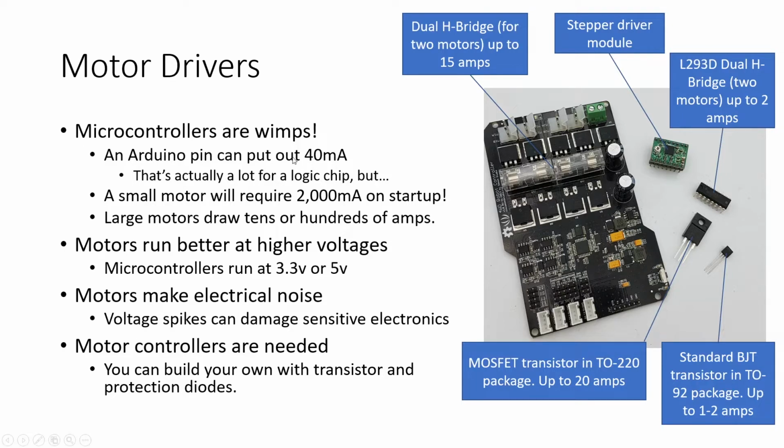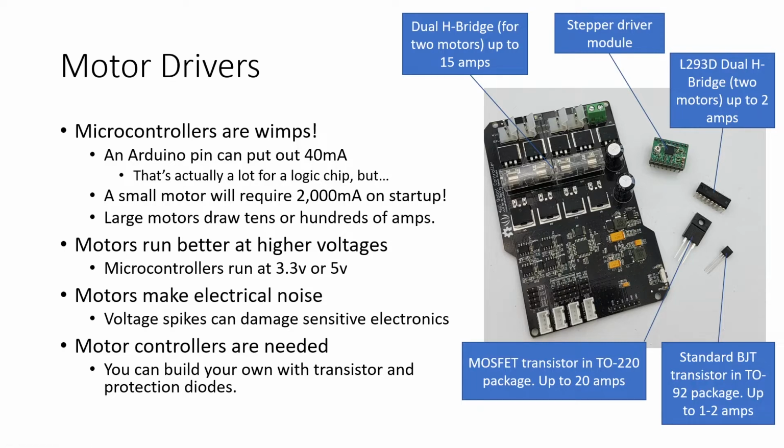But if your Arduino is putting out 40 milliamps on a pin and your small motor requires 2,000 milliamps to get started up, then you're about a factor of 50 away from where you need to be, and that's where you need something to amplify your power. And certainly, if you're running a larger motor like the CIM motor that's very popular in the first robotics competition, you might need a couple hundred amps to get that motor started if it's under heavy load. And that's not going to be handled by anything that you see on this screen right here. You're going to need bigger, more powerful, heavier motor controllers than what we've got here.